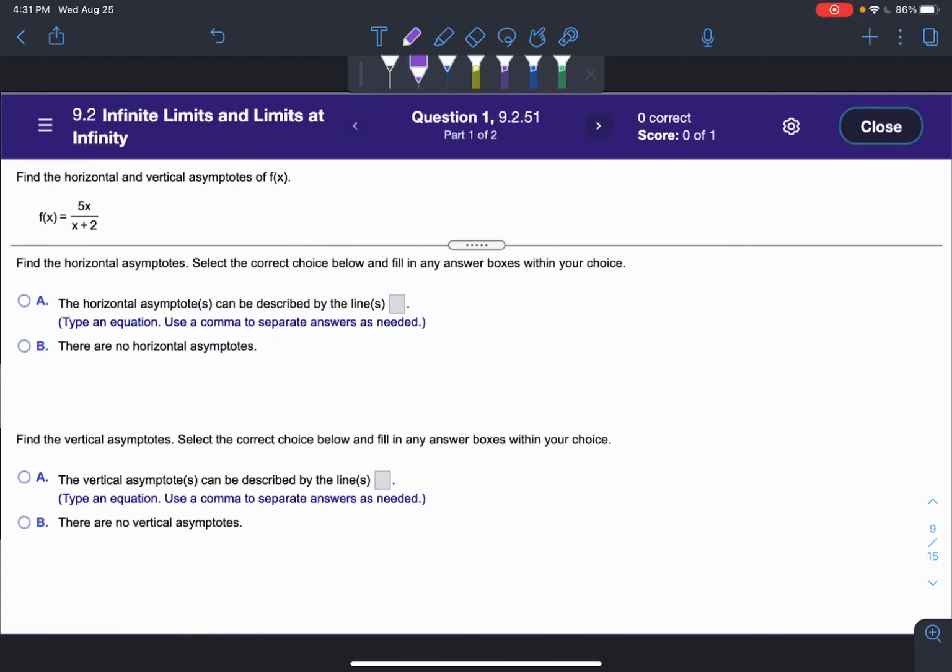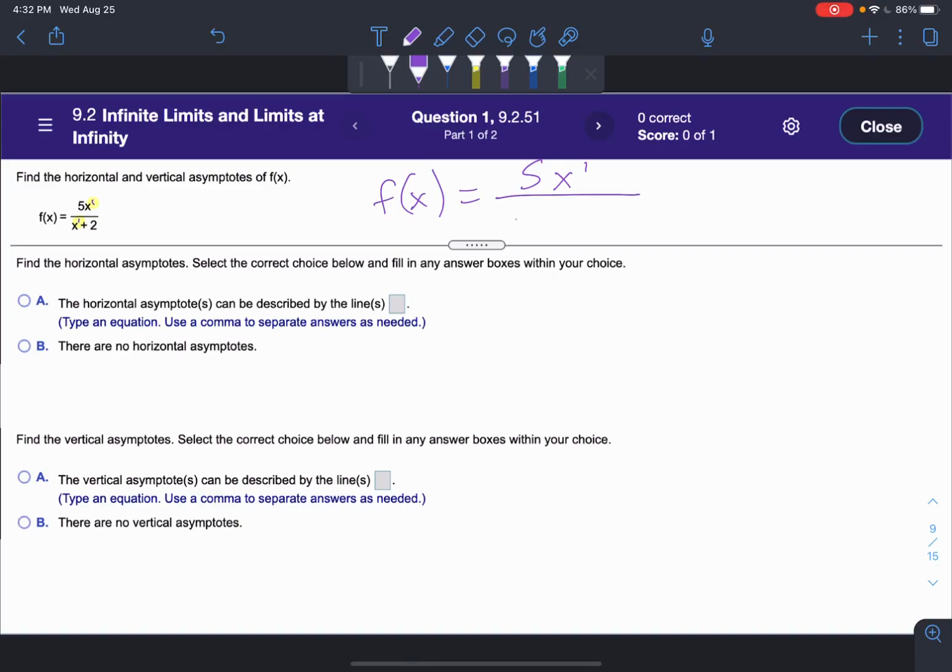Okay, so let's now look at some asymptotes. We have this function f of x equals 5x over x plus 1. For horizontal asymptotes, if it's a rational function, you want to look at the degree of the leading term. So here they are understood ones, implicit ones, right? I could write f of x as 5x to the 1 power over x to the 1 power.